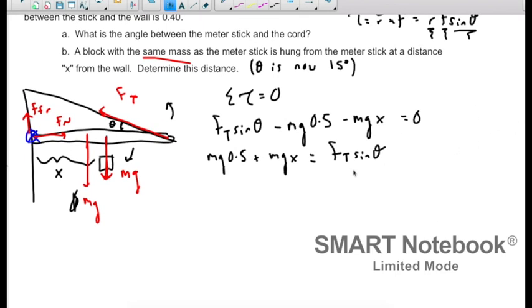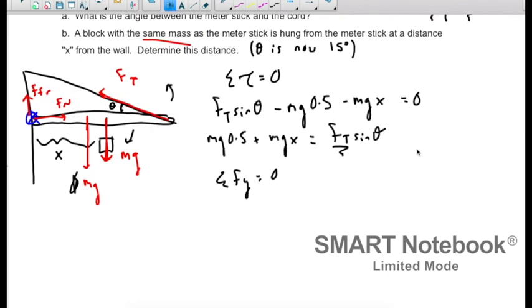That's not enough. I have, once again, two unknowns. I know what theta is this time, but I don't know what the tension force is this time. So I have two unknowns. I need another equation. Where am I going to go to get that? Why don't we go to the y component? Sum of the forces in the y direction equals 0. My two upward forces are the force of friction, which is going to be coefficient times normal, plus the y component of tension, which is Ft sine theta. And then, of course, my two negatives are minus mg and minus mg, so minus 2 mg, that equals 0.